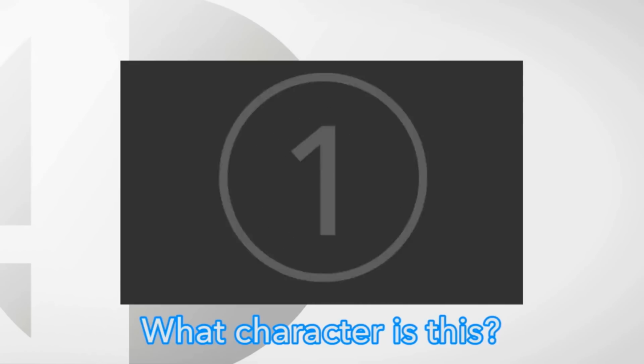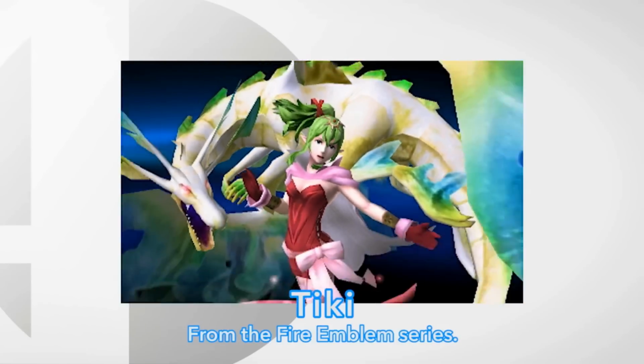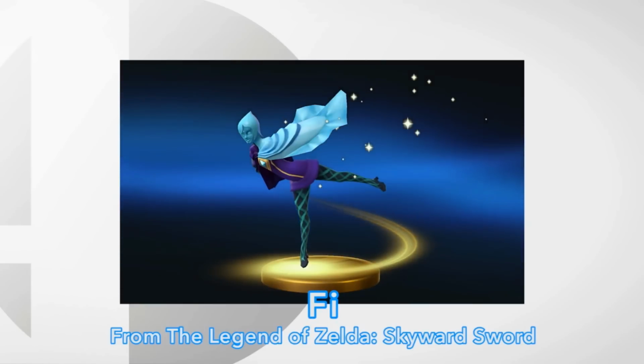Finally, there's one fan theory that's been making the rounds, so we thought we'd mention it here too. And it purports that the somewhat odd trophy sections of the Smash Bros. Direct may actually be hinting at even more newcomers. Specifically, that Tiki from Fire Emblem can mean that a new character from that same series might appear, like Grima. And using that same logic, Fi from Zelda Skyward Sword could hint at another Zelda character, like either Ghirahim or Demise, perhaps to replace Ganondorf.